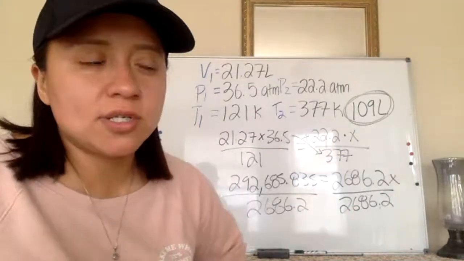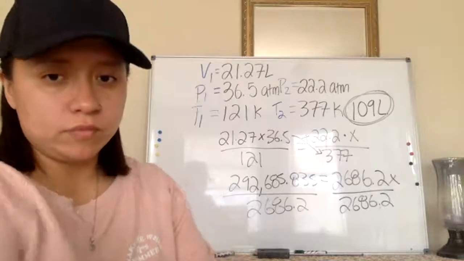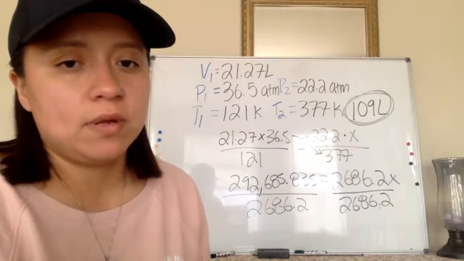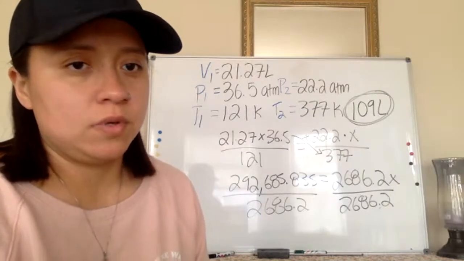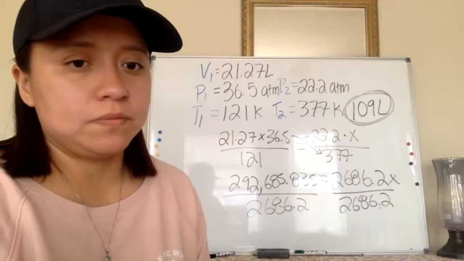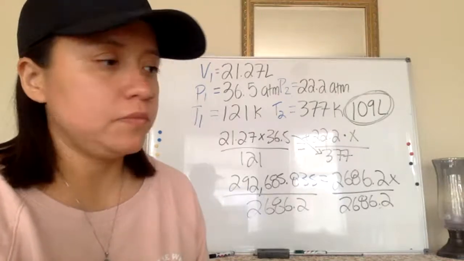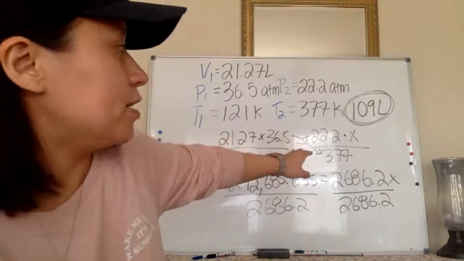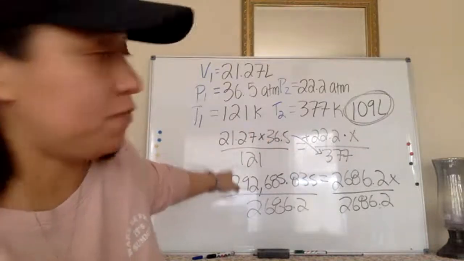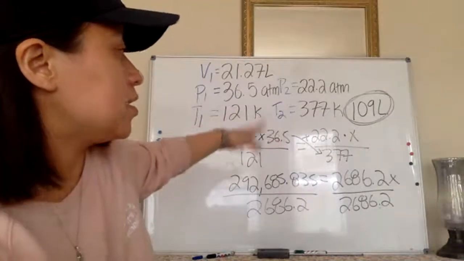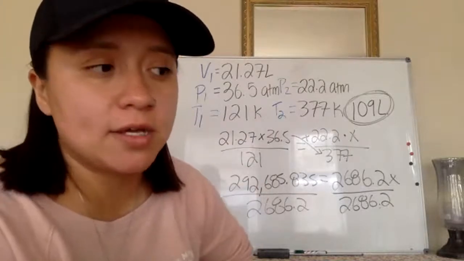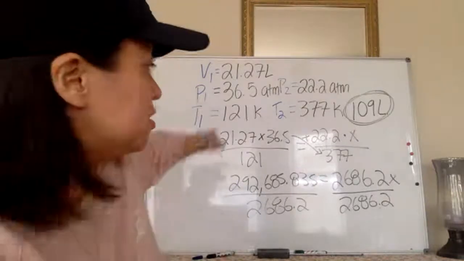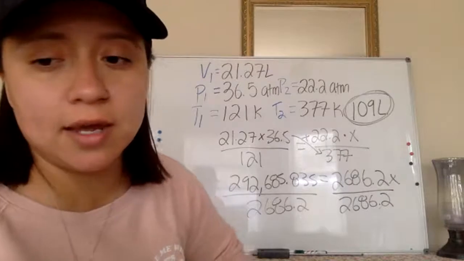109 liters. Are there any questions for this one? Okay, because I know this one's the toughest one. What I would do is multiply everything across first, just like you've done before. Across, across, across. Solve for x, because that makes the process like 10 times shorter than trying to multiply by the top and divide. It's just easier to multiply across, and then leave the division at the end. Okay?